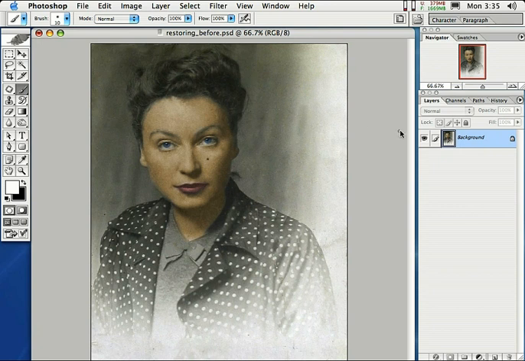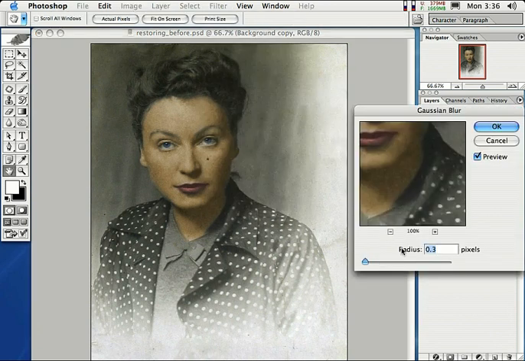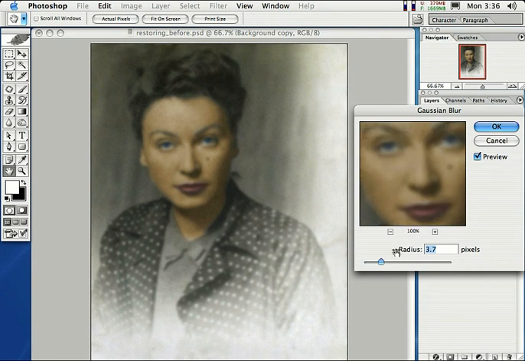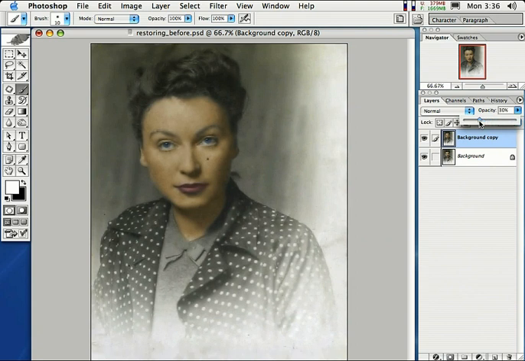But I'm going to go over here to the Layers palette, click on the background layer, and drag it to the new layer icon to duplicate that layer. And then I'm going to come up here to select Blur, and then select Gaussian Blur to blur this out a little bit. There we go. Just add a nice soft blur over it, just like this. Okay. Then after this, I will click OK. I will come right over to the layer and lower the opacity down. And look how smooth that is.